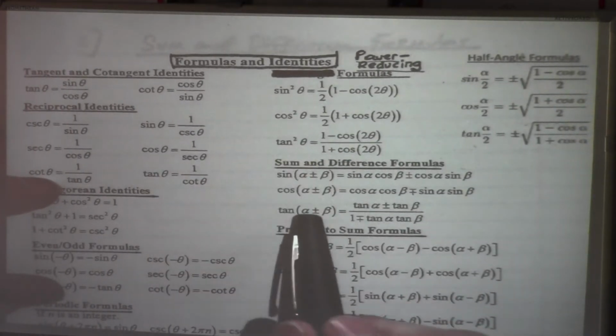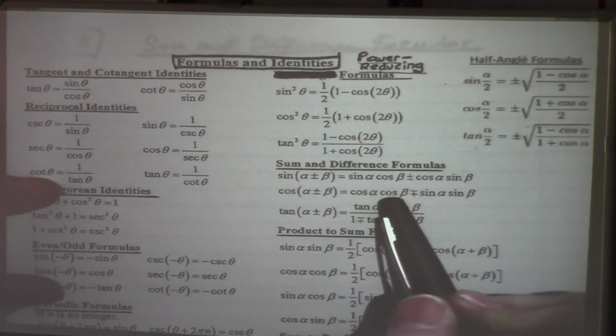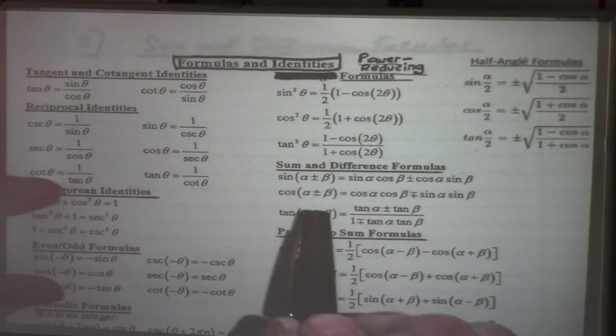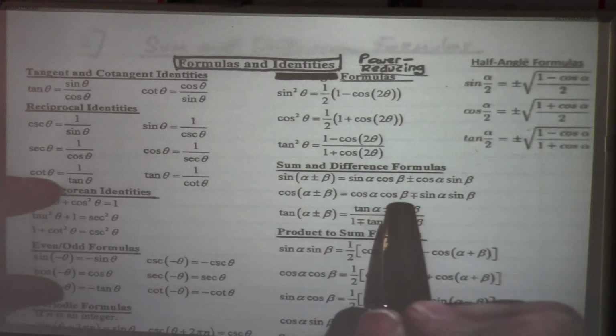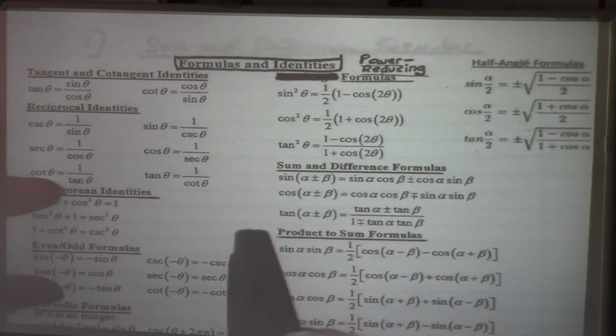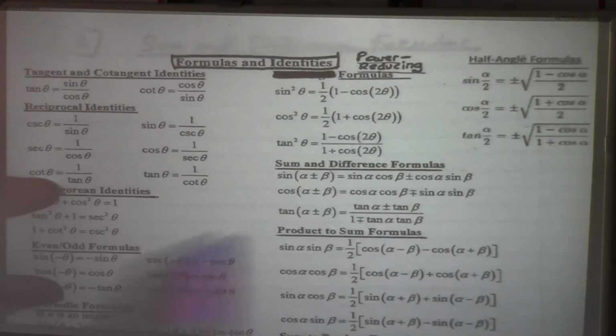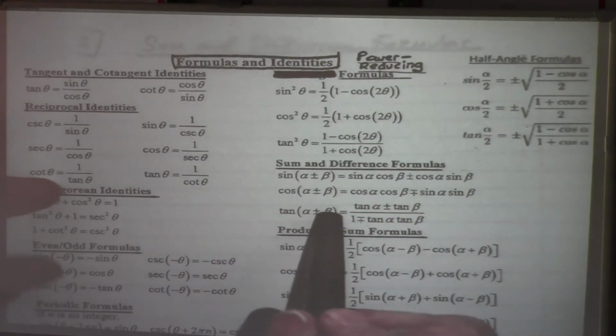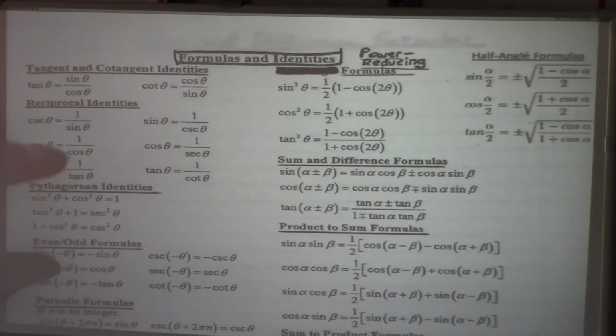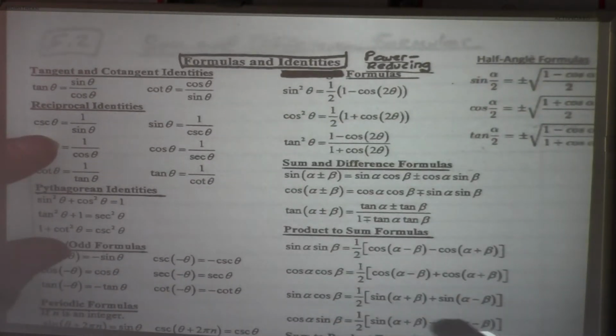In tangent, if this is positive, the top is positive and the bottom is negative. And if this is negative, the top is negative also and the bottom is positive. So there's sort of some consistency there. One's positive, one's negative, and the top one matches the alpha plus or minus beta, whichever it is. So that makes some sense. The textbook shows them separately. This one doesn't, but at least you do see now, or need to know that. So make sure you remember that difference. That's an important thing to remember, otherwise you'll end up with the wrong negative somewhere.